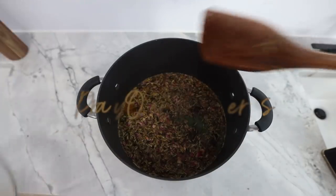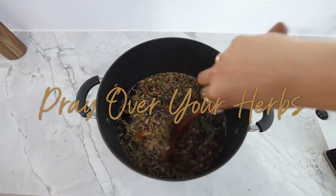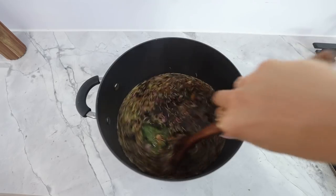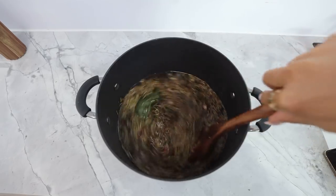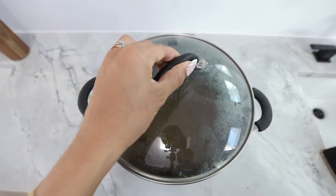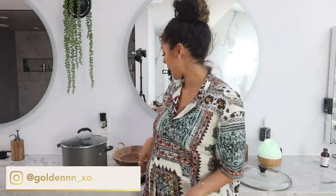Just as you would pray over your food, pray over your herbs. Put your intention into your herbs. Thank your herbs. Stir all this in. It smells amazing. Now that everything is well submerged, cover your herbs. Let it steep for like 20 minutes. Pour it into your bath and then relax and enjoy.